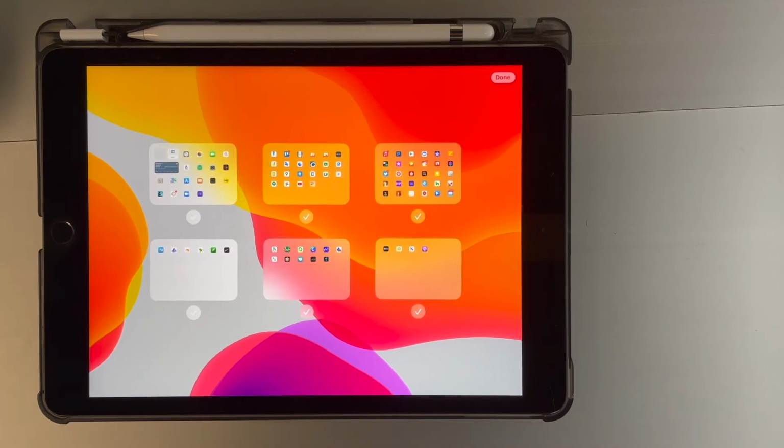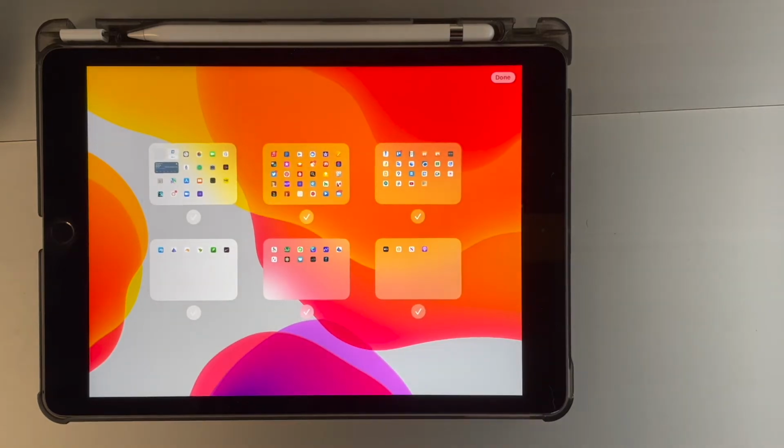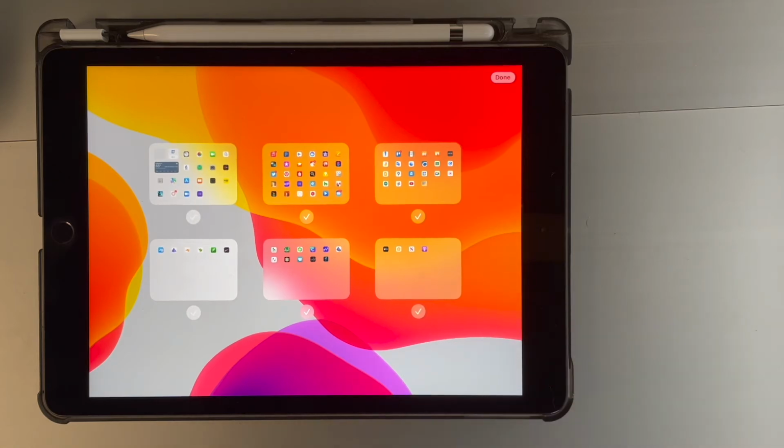So I actually have six home screens. I can reorder these if I want to, now as groups of apps. And I can also choose to hide a home screen if I want to, just so it's out of sight, out of mind, I don't see it anymore. Press and hold, tap on it, and then you could go back and turn that back on.